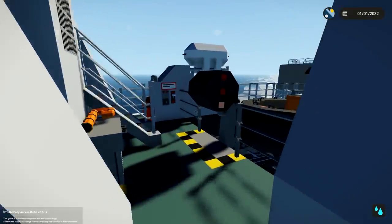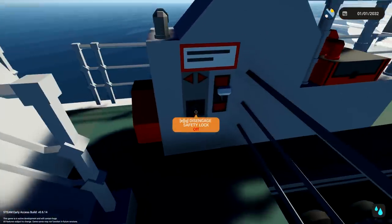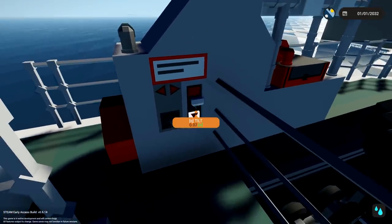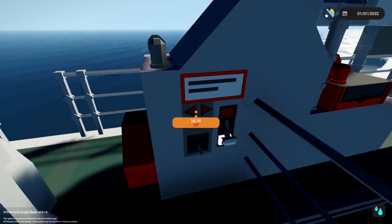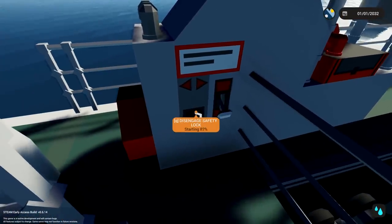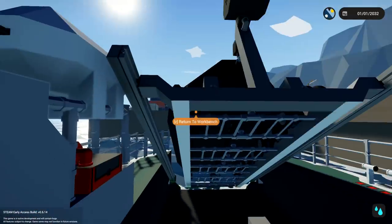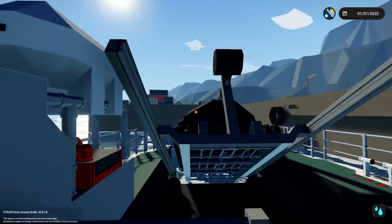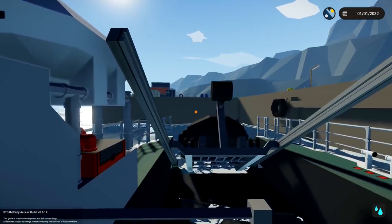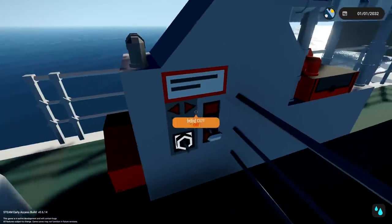Okay, so we're at the back end now. This is the winch in, winch out for this little boat right here. This is the coolest thing in the world. Okay, so we got tilt. I'll show you guys what I mean. Wait, here we go. Disengage safety lock. Here we go. We're tilting. There we go. Look at that. And then we go out. And there we go. It slides into the water. That is so cool. You can actually drive off this, and you can drive back onto it, which is fantastic.